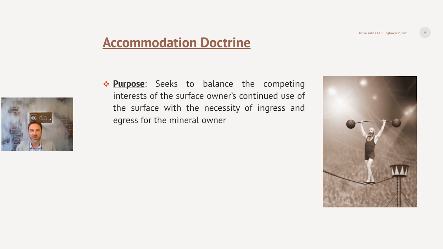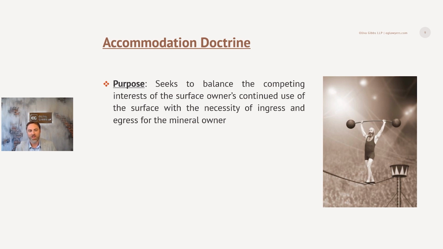But the purpose here is to seek to balance the competing interests of the surface owner's continued use of the surface and the necessity of ingress and egress for the mineral owner. So this is the court trying to strike a balance between these two interests. They're saying, look, you've got this dominant estate, you're allowed to enter the surface, but let's try to do it in a way where everybody can get along and use the surface simpatico with each other.